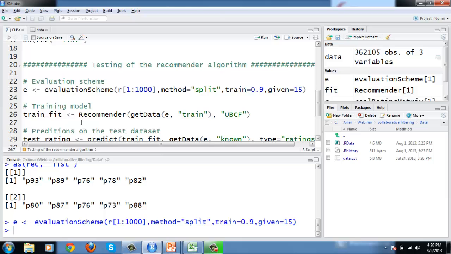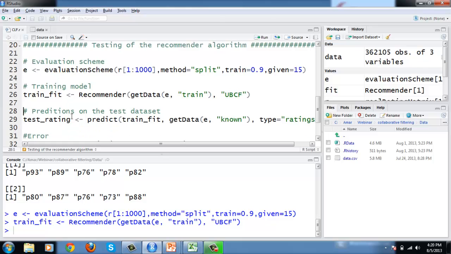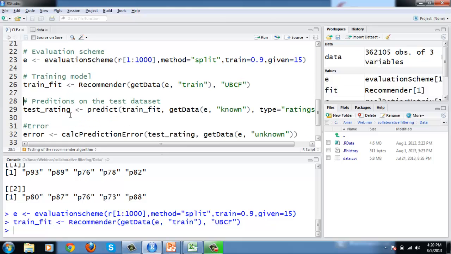So let me build the recommender model on the training data set, using this command. Now my recommender model is created on the training data set. Let me predict the missing ratings for the test data set using this model created on the training data set. I will use this function and store the ratings in test_rating.